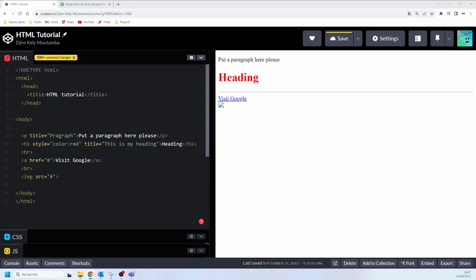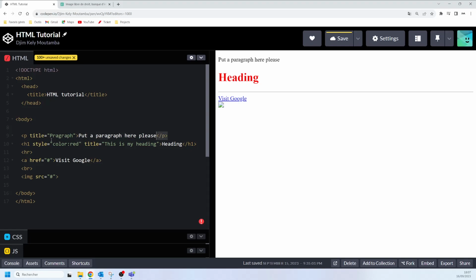These HTML elements are called empty elements or self-closing elements, or sometimes people call them void elements. For example, here we have our paragraph, we have the opening tag, here we have the attribute, we have the content, and then we have the closing tag.